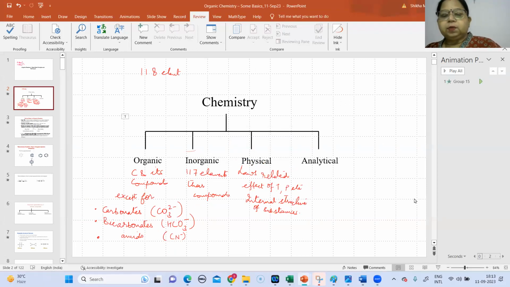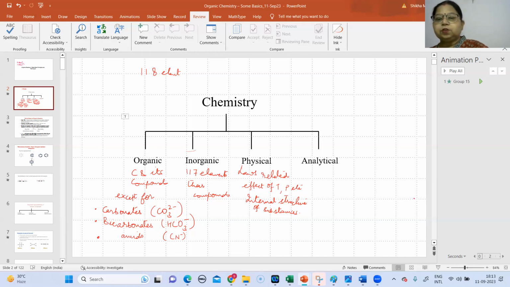Okay, in analytical chemistry, we study the various instruments. Like scientists, we know, have gone to the moon. They might bring certain new compounds or new elements from the dust, the soil, or the rock over there. So how will you analyze it? There are various instruments, like infrared spectroscopy. You have a big screen sort of structure, and then you analyze the compound. So that is analytical chemistry, and a very miniature form of it is what you do in your laboratory.